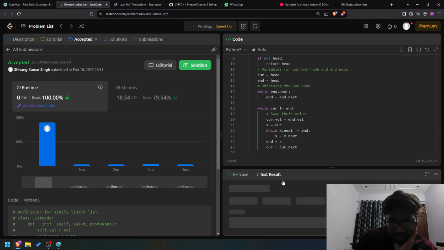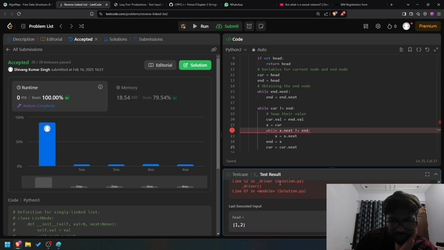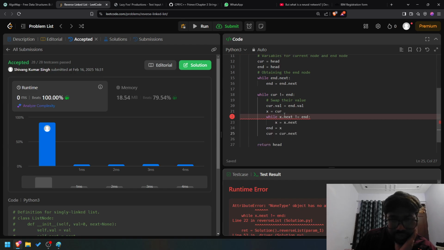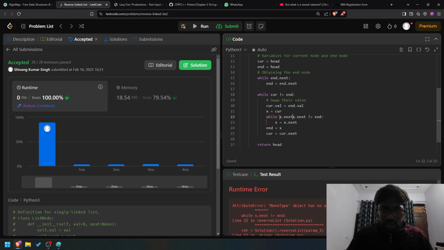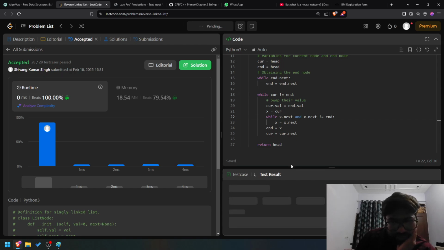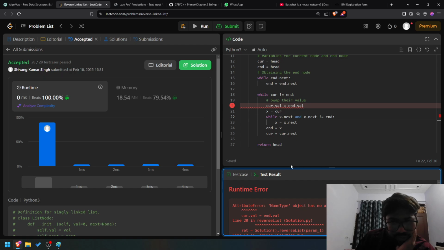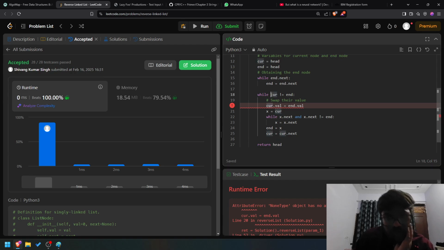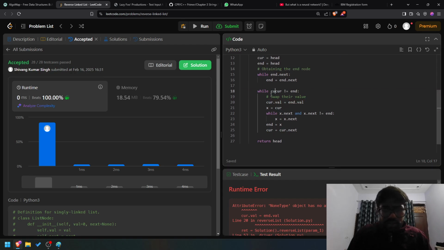Then let's try. While x.next and x.next is not equal to end, while current and end.